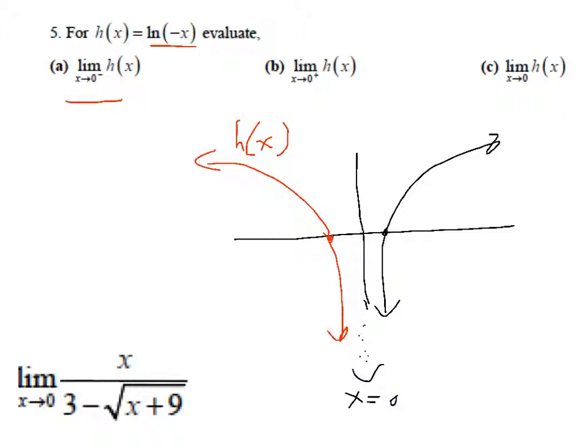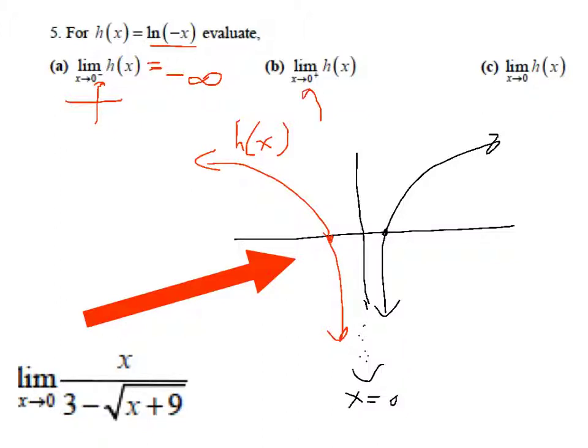Now the first one here says, what is the limit as x approaches 0 from the negative side? Now this negative means from the left. So as x gets closer to 0 from the left, I can see that the value of my function gets smaller and smaller and smaller, it looks like. So what we're going to say here, it really doesn't exist, but we're going to say that it gets closer to negative infinity. So it means that there is no limit, because infinity is not a limit. But this is how we describe it. It gets closer and closer to negative infinity.